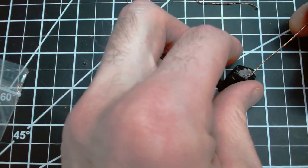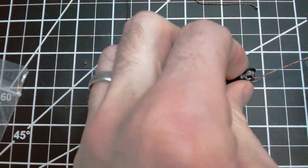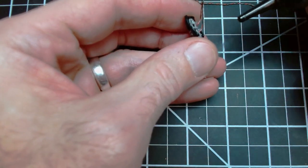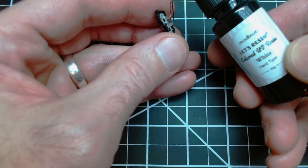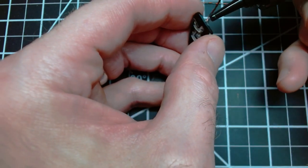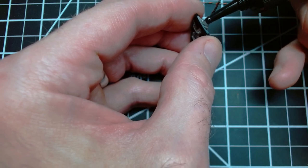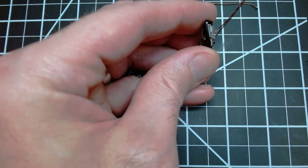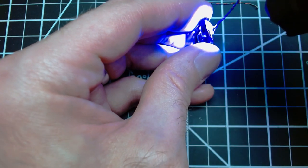All right, now to attempt a little bit of fill and light blocking. I'm going to try a little bit of white UV resin, and we'll see. I have not attempted to do something quite like this before, so as an experiment, I'm just going to put a little bit on, then hit it with the UV flashlight.